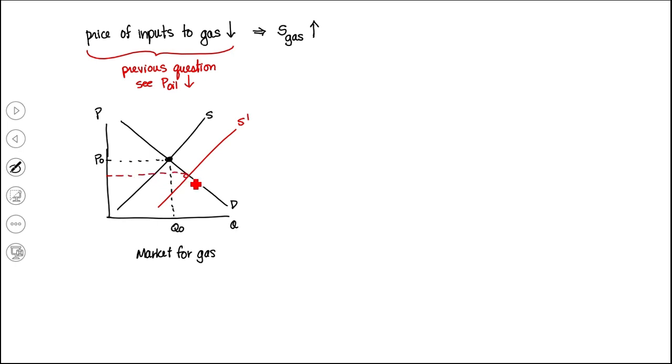You've labeled your new price P1 and quantity Q1. So what's happened to the equilibrium price of gas, everybody? It went down, and equilibrium quantity went up. So guys, could this be another reason we release oil from our strategic oil reserves? Because when we do, oil gets cheaper, and gas always gets cheaper, right? Gas and oil move together. Okay. All right, let's look at number 5.